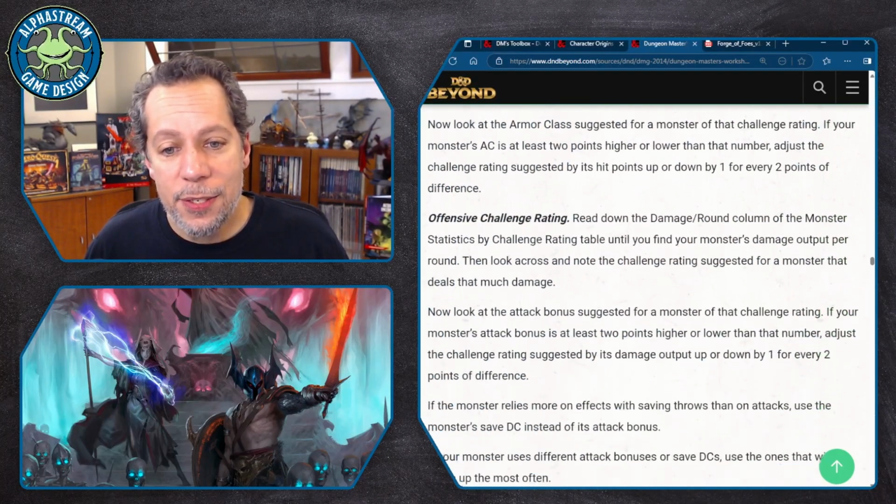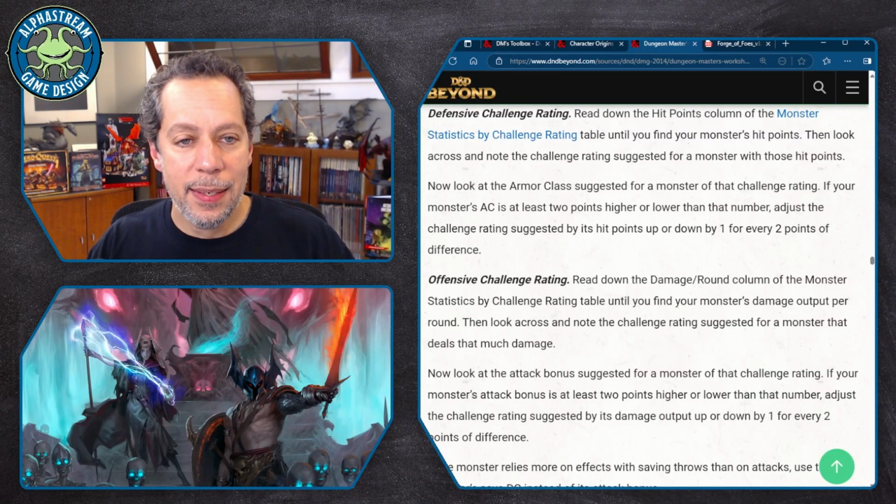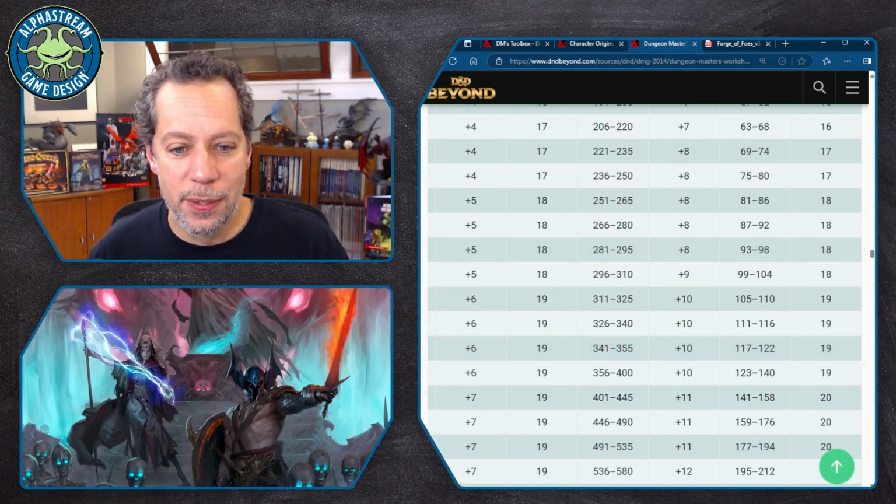Then we can get into the idea that when you're doing a quick monster, you can quickly compare the defense and the offense of what you've done. And if there's a difference between it, then change the CR by that amount, or go in and change something table-wise. So let me make sure this is clear.